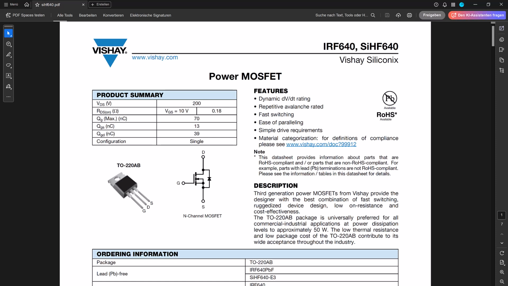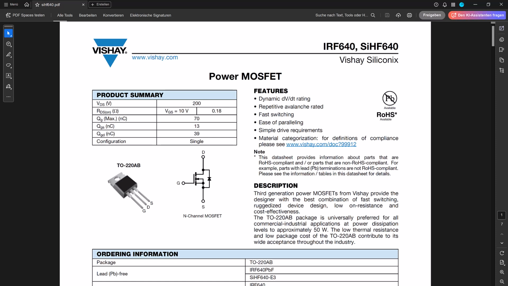I want to tell you something that, honestly, should be written on the wall of every lab. The datasheet is the electronics engineer's first weapon, not the textbook formula. The formula tells you how an ideal transistor should behave. The datasheet tells you how the specific piece of silicon you're holding actually behaves.